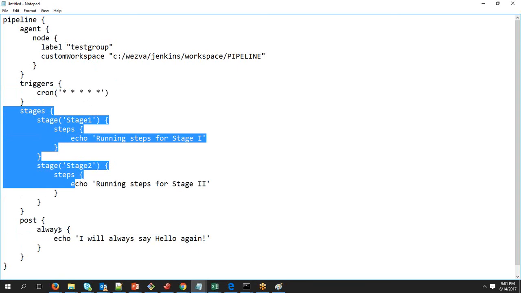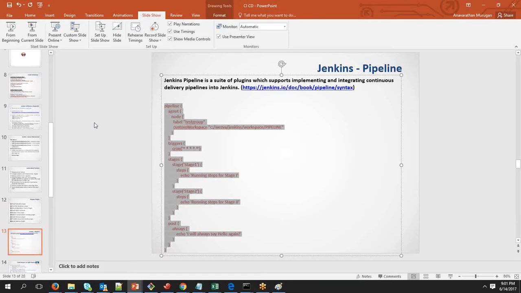So the build pipeline plugin is the most advanced option, where you can customize Jenkins completely based on how you want to do it. The complete syntax for the Groovy script on how to specify where to run everything, you can find in this particular location. When you have time, try to go through it and see how different kinds of syntax are given, and based on that, how Jenkins will work.